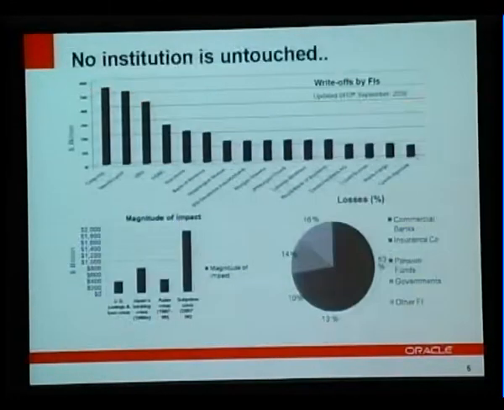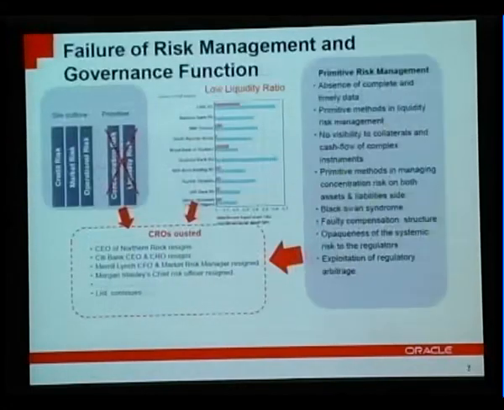and better evolve with these changing regulations as well. Just in the context of what's going on in the world, we realize that there's a lot of write-downs and what's occurring with banks. There's a magnitude of impact. There are a lot of losses. So you're going to ask me, what has this got to do with security and HITB? Well, it's a failure of risk management and a governance function to some extent. It's a failure of companies to realize that risk is an important function that needs to be dealt with from a security standpoint as well.